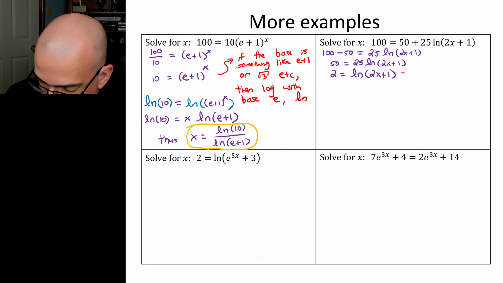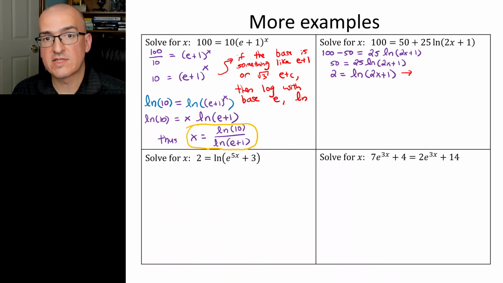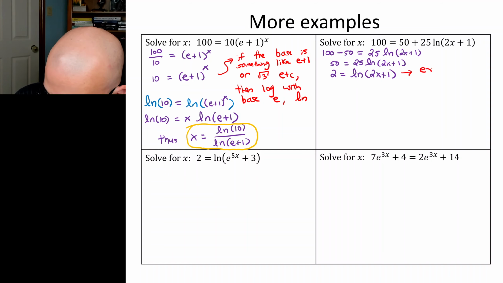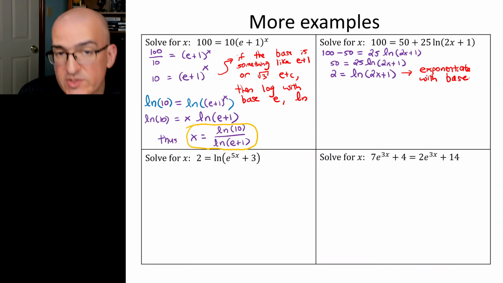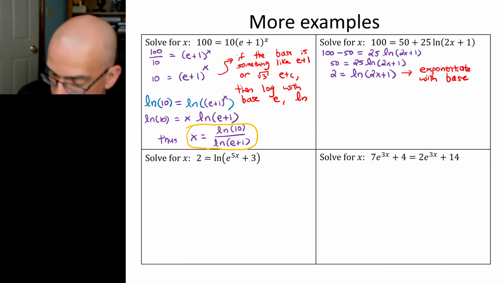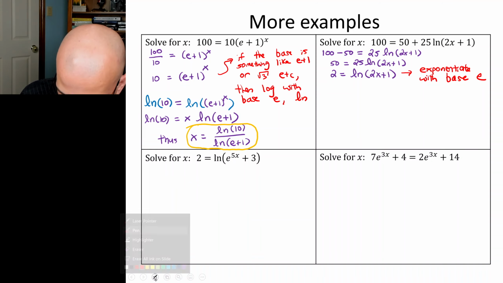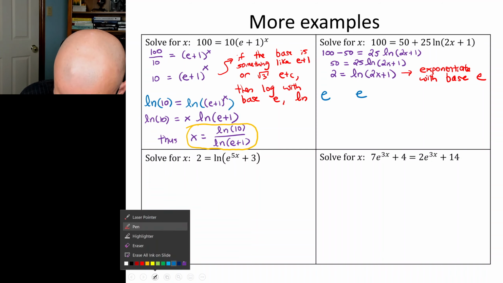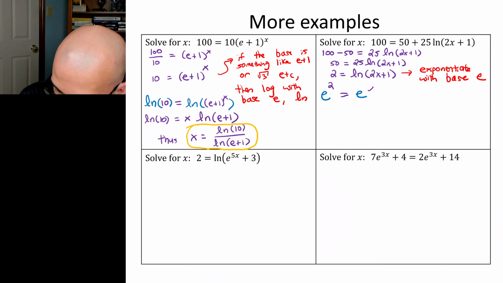Now we have a log function inside which the x has been trapped. We want to exponentiate. With what base though? To use the cancellation law, we want to cancel ln, which is log base e. So we're going to use base e. We're going to raise both sides as powers on the base of e: e to the power of the left side is equal to e to the power of the right side. e to the power of 2 is equal to e to the power of the ln of 2x plus 1. We have a cancellation law here.